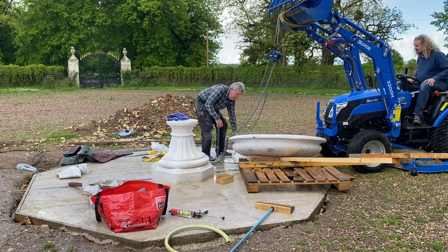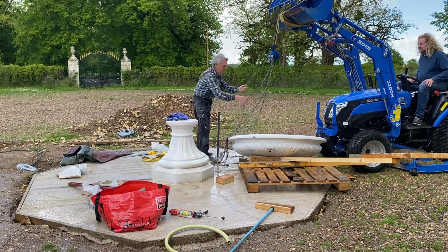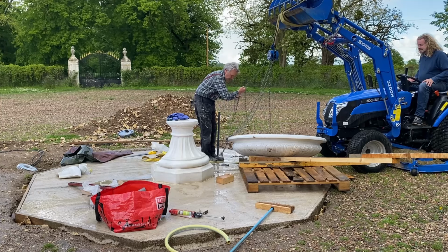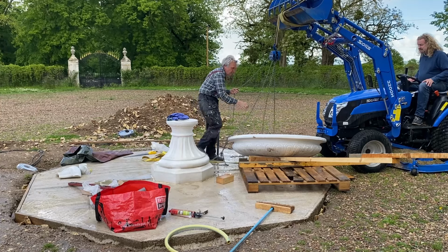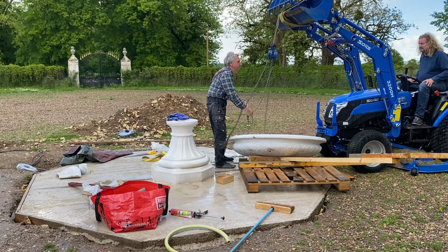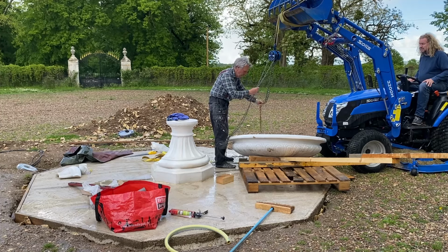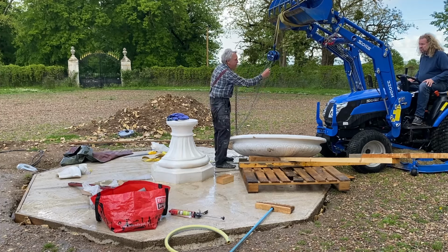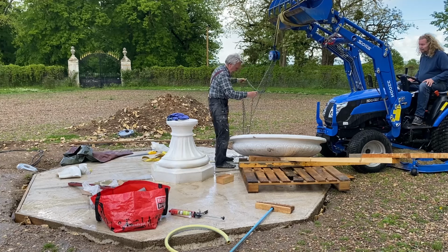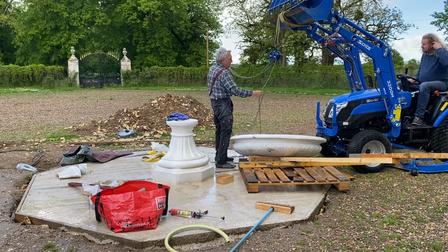Now, where do you find a chain block? On a whim. So we went to the first store here. They didn't have it. Tony said, oh, let me go to Chateau. And he found it. So that meant we could lift the bucket up, put the chain block on it, and then slowly lift it. And it was absolutely fantastic. It was ingenious.